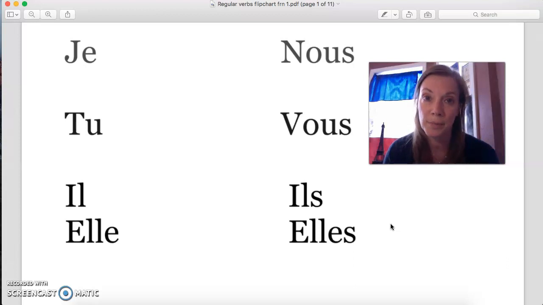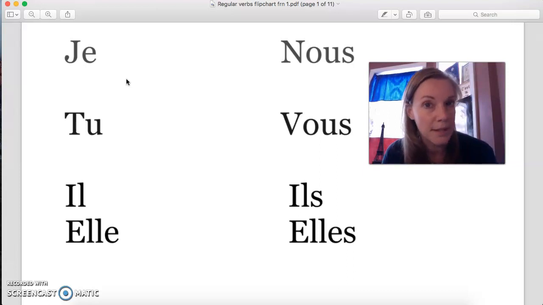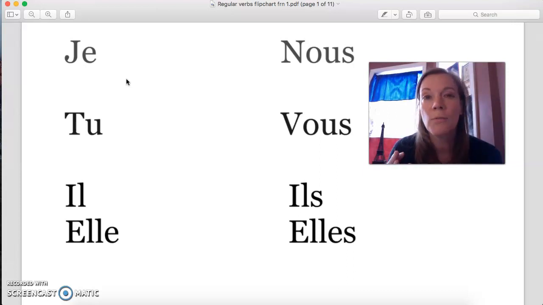And each subject pronoun has its own special verb conjugation. Now, we learned this before. We do this in English. We say, I am, you are, he is. We change the verb depending on what the subject is. And they do the same thing in French. Sometimes the change is very subtle. You don't really notice it that much. You notice it when you spell it because the words are spelled differently, but when you say it, you don't always hear the difference.